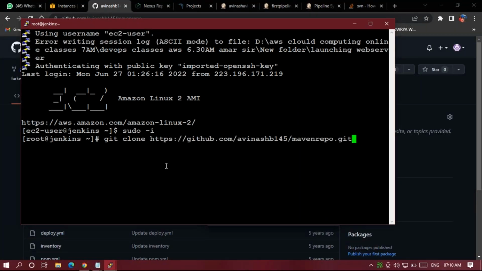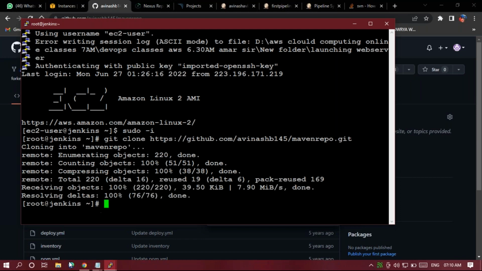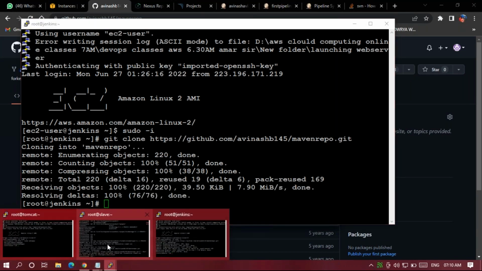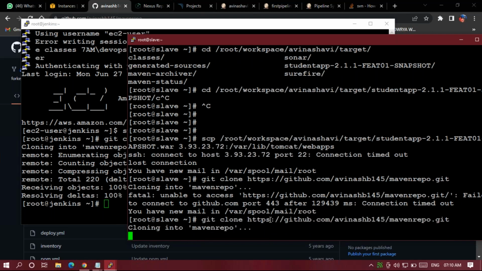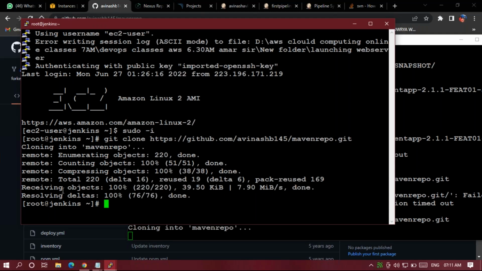Maybe there is some problem in the slave machine then. Generally, no port is required for GitHub. Only for this one, why is it asking for a port number?